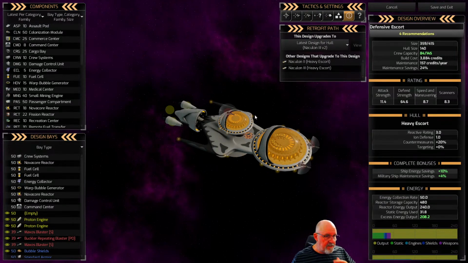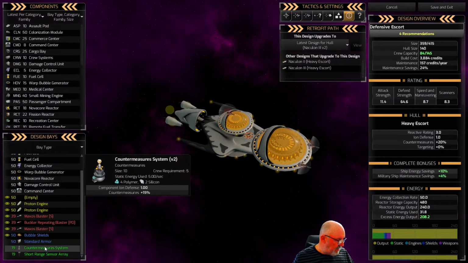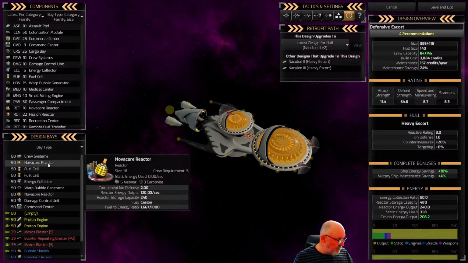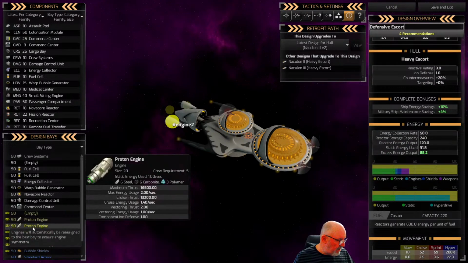So in this case, the role for this one will be a slow ship. It's got everything it needs down the bottom there. That's actually okay. It's only got the 2 engines. We can't do any more than that. It's got 2 Nova core reactors. We know that we can get rid of those, so that still satisfies what we require.